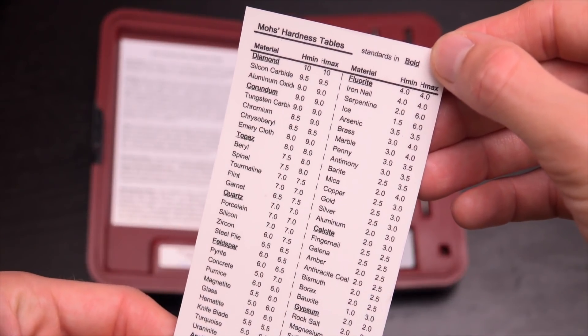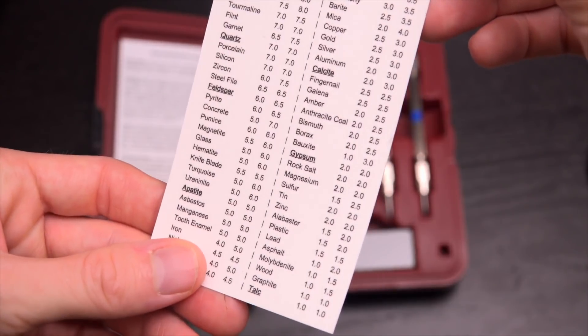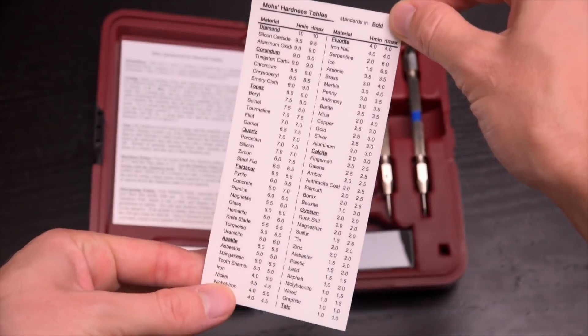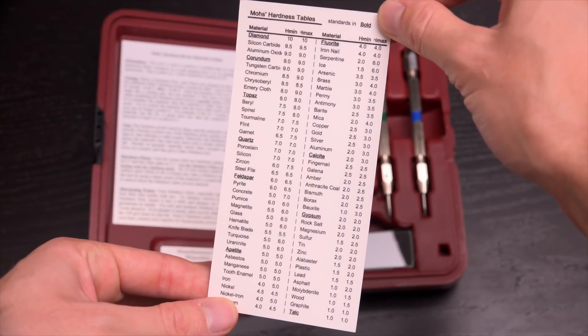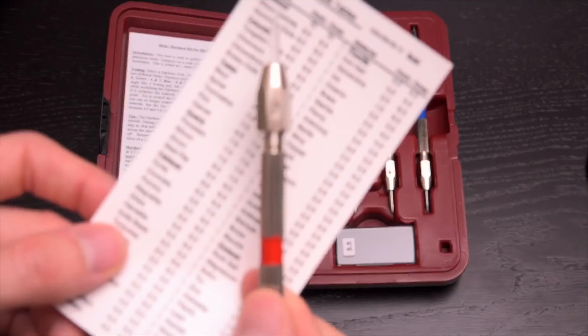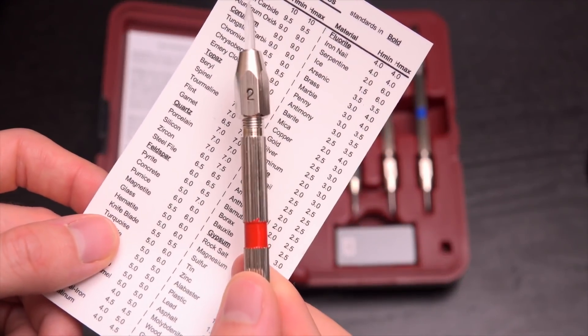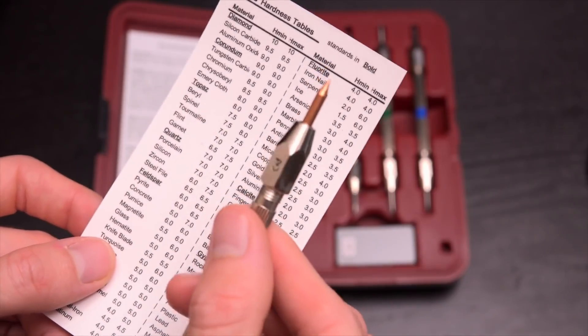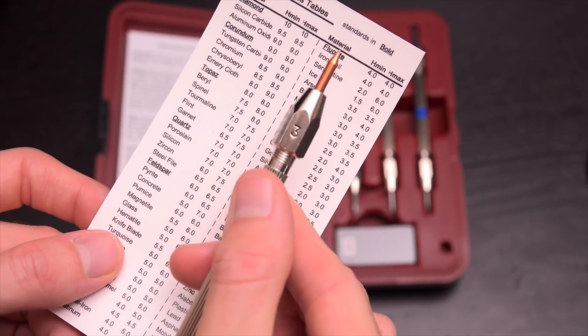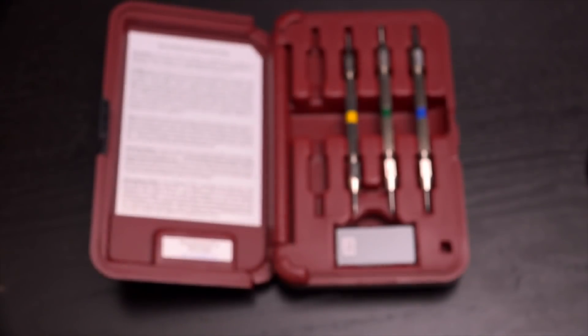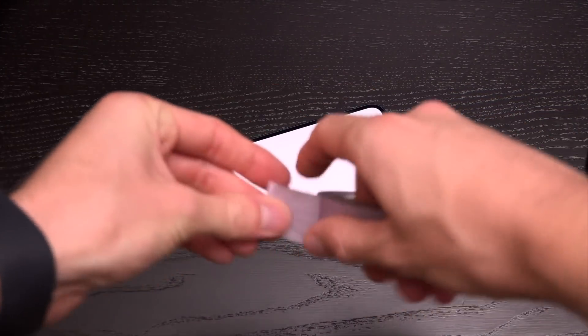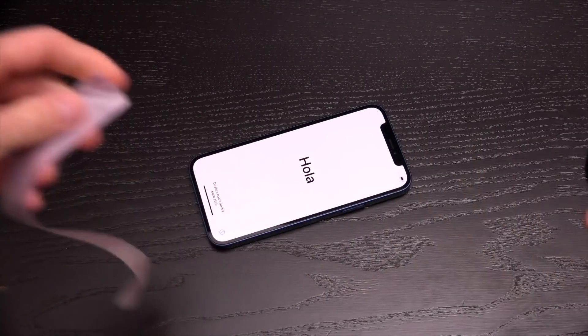So after getting the iPhone out of the box, we're going to be slapping some tape on this guy and numbering it 2 through 9. For those of you who don't know, the Mohs hardness scale is essentially a scale rating ranging from 1 to 10, graduating in 0.5 increments. Now, talc is the softest at 1, while diamond is the hardest at 10. So we don't have 1 or 10, but we have 2 through 9, because that's really the only range that makes sense. Now, between 2 to 3 is where your plastics are going to start scratching, and 6 to 7 is usually where tempered glass starts scratching.